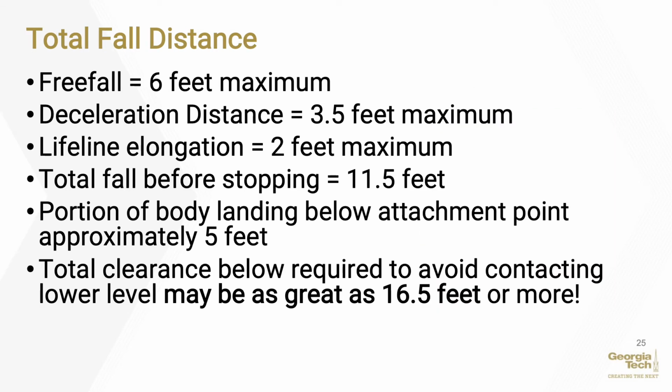Total fall distance must be calculated accurately. A free fall is equal to 6 feet maximum. Deceleration distance could be up to 3.5 feet maximum. Lifeline elongation could be 2 feet. Therefore, the total fall before stopping is 11.5 feet. The portion of the body landing below the attachment point could be approximately 5 feet. Therefore, the total clearance below required to avoid contacting the lower level may be as great as 16.5 feet or more.